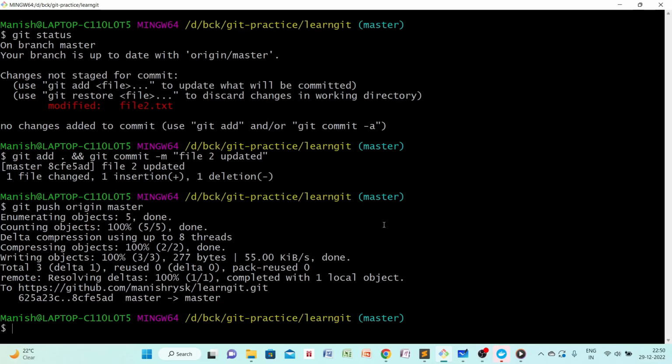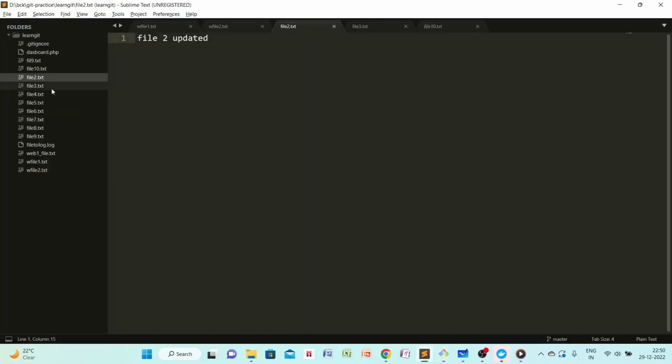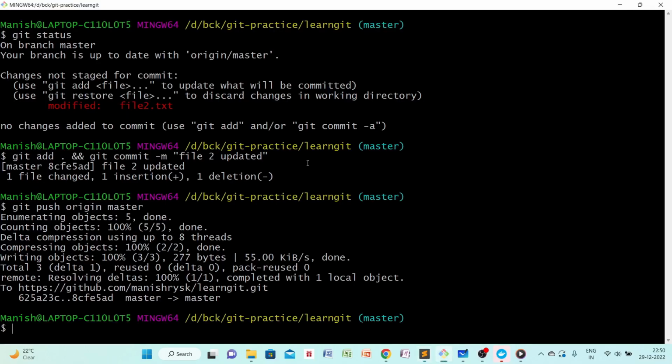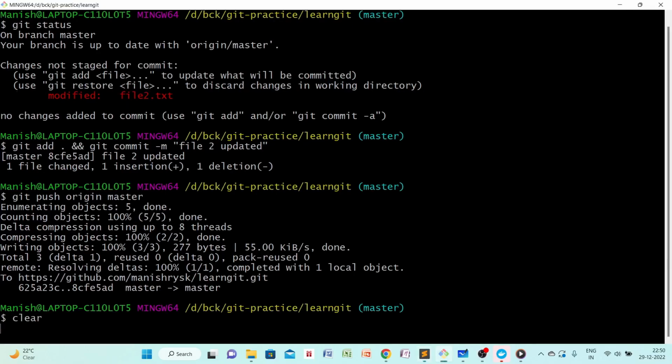Now let's do one more commit. Let's go to the file explorer and update file3.txt as file3 updated, and let's do one more commit here.